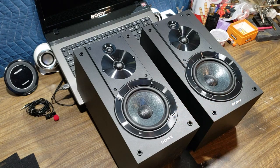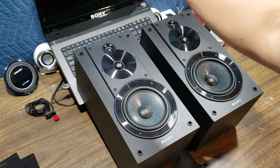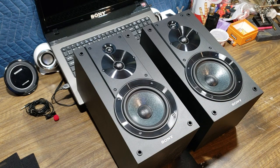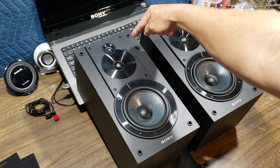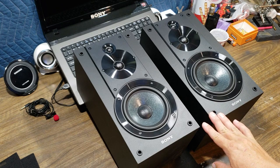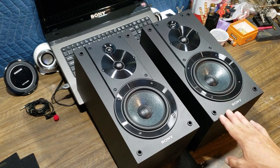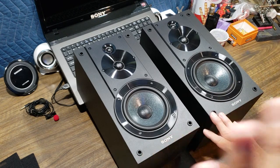I believe it was a 5.12 inch woofer, 1 inch soft dome tweeter, 3/4 inch super tweeter. And I believe the frequency response was 50 hertz to 50,000, which the whole super tweeter thing that Sony does quite often is, in my opinion, a gimmick, because anybody that buys these speakers is most likely not going to have any music content that goes up to 50,000 hertz. Almost everything, CD, streaming, pretty much everything everybody uses is going to be 20 hertz to 20,000.